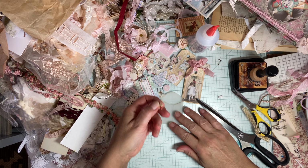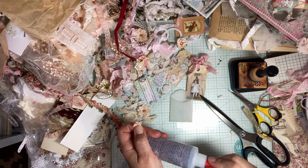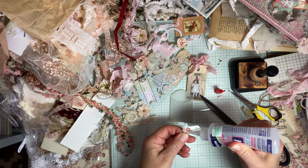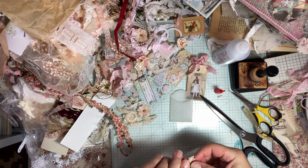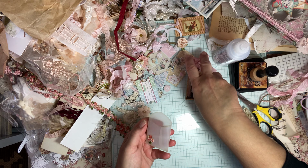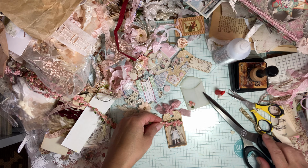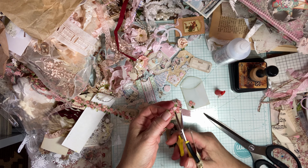Okay. I never know which side is the right side. So I figure if I can't tell, then they all must be the right side. I'm just gonna put this right there in the corner. Just a little sweet something. Not much, just a little something. For that matter, this looks really sad too, doesn't it? Maybe I wonder if I did a matchy-matchy thing. Oh, I like that. Isn't that cute? So very, very cute. Whoops, that was the wrong scissors. I'm going to try to get a little bit of that green, if I can at all.